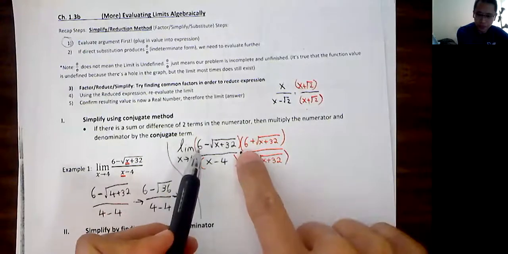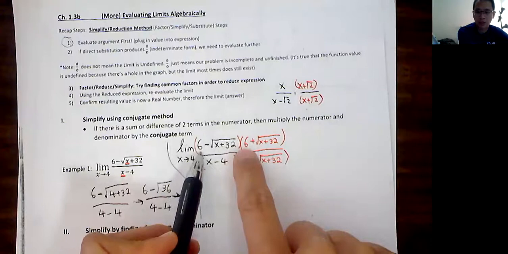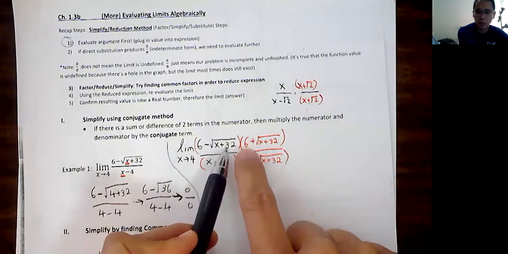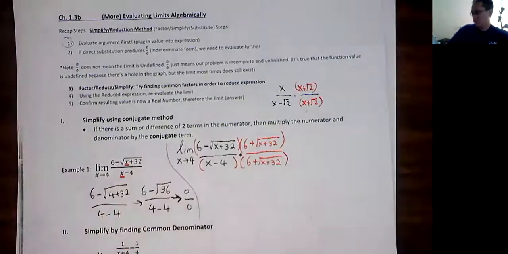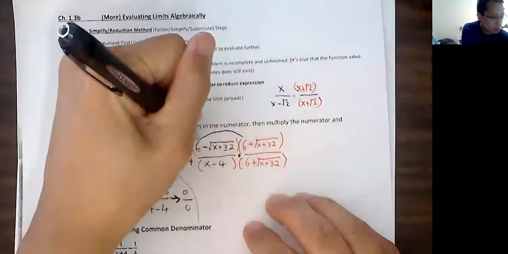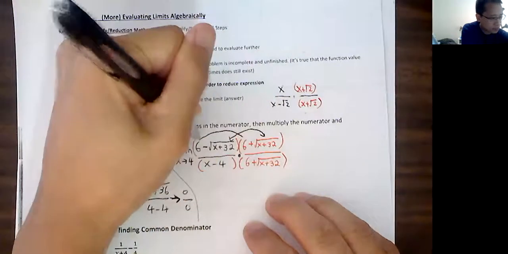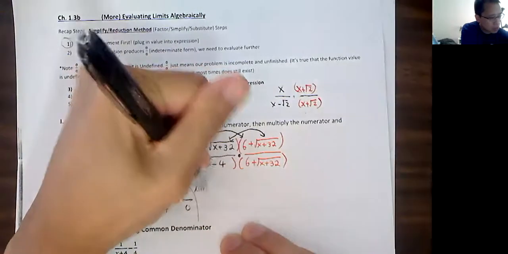So when we expand this out, we only have to worry about multiplying the first pair and the last pair. You don't have to worry about multiplying and adding the middle, because the middle terms will just wash out. They'll kind of cancel each other out. So I'm just going to be multiplying the 6 and the 6 together, and I'll multiply the two radicals together. Okay, all right, so I'm going to take my step to clean up the numerator.